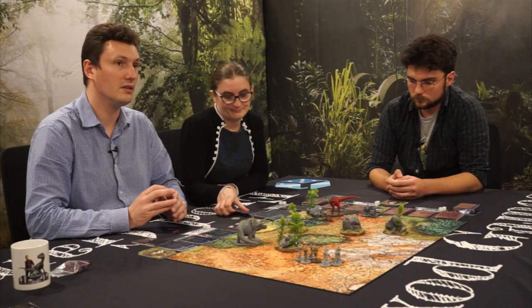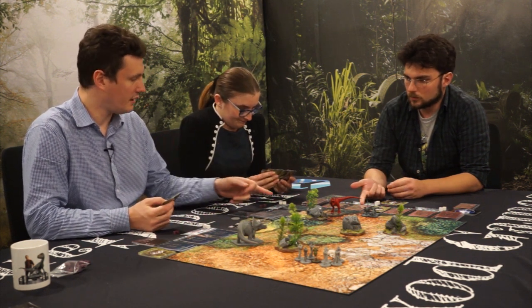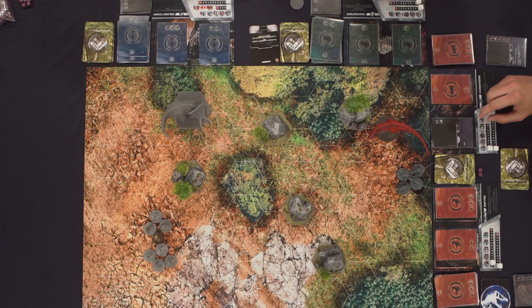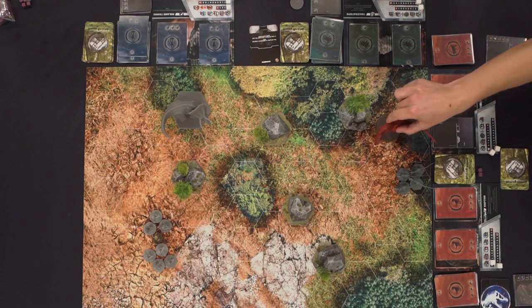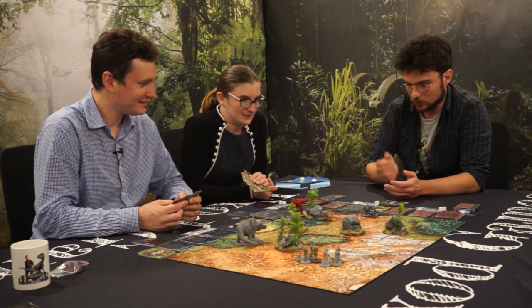Okay, cool. So now it's the end of the initiative phase. We have placed the cards on the unit board, so we need to check the initiative now. I have two, she has one, I have three and two. For the moment we know that the Carnotaurus will play first for sure. Stalking speed. I will rush you. You can move two. I move two. He doesn't want to stay and be shot. And end of turn for my Carnotaurus.